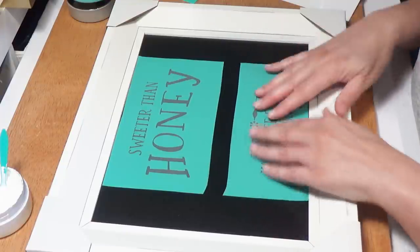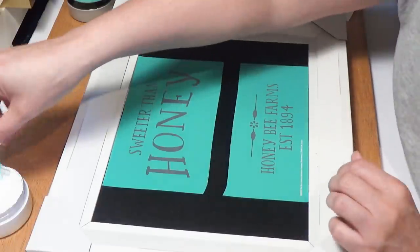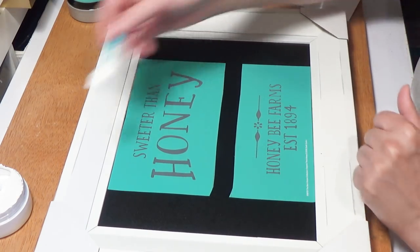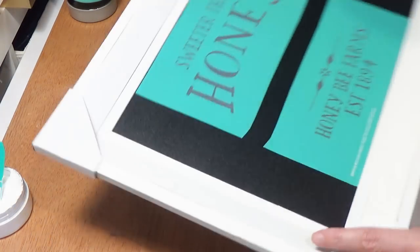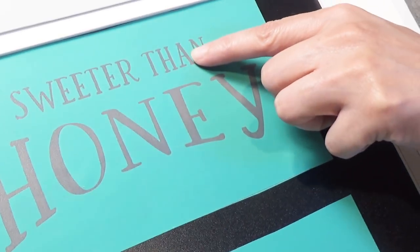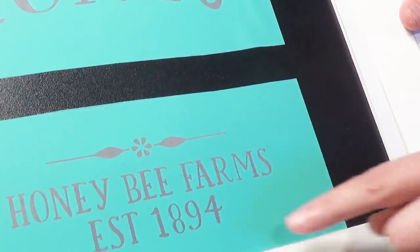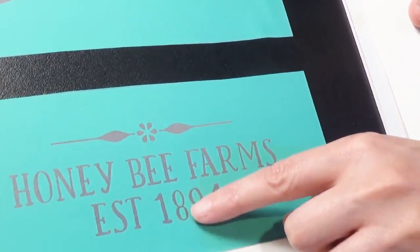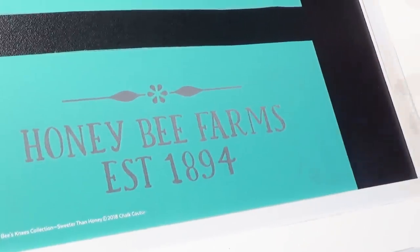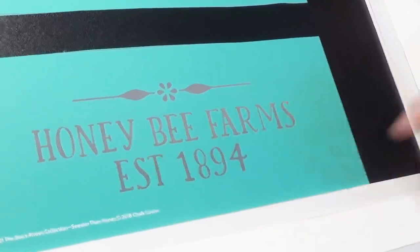And I'm just gonna line it right up with the bottom. And those look straight. That looks good. Oh my gosh, I'm so nervous. Okay. So the cool thing about this, and I don't know if you can see it, and I doubt you can, but notice that A doesn't connect on the sides. Let me find something bigger. Like those circles in the 9 and the 8, they're not connected to the sides. And the reason they're not is because there's like a silk in the middle of that. So that's what's holding those circles in.